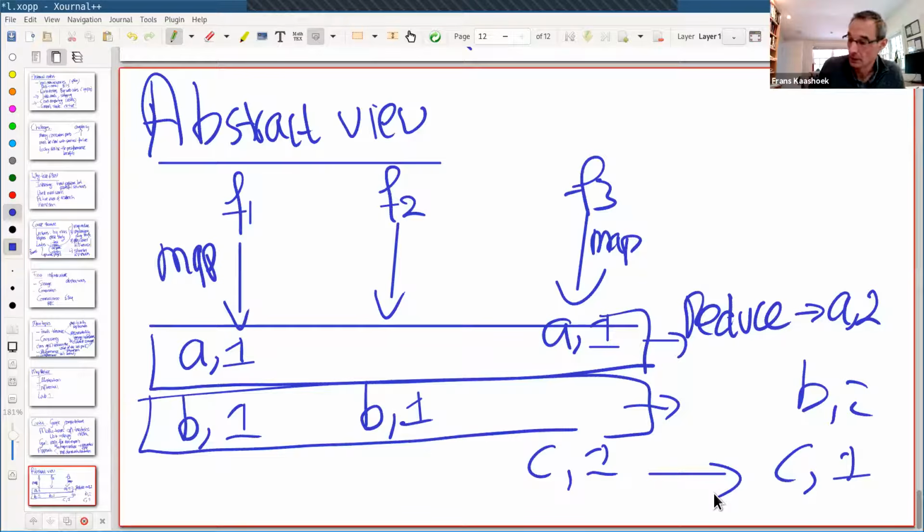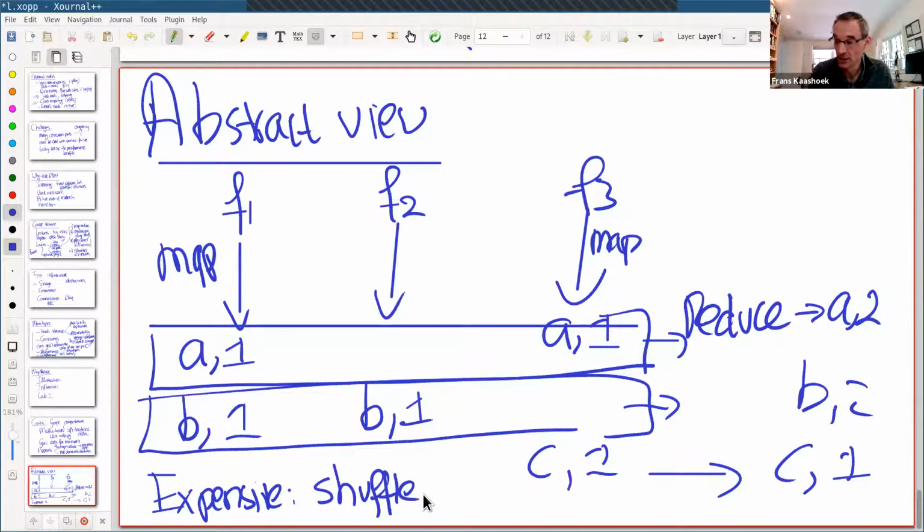And again, once we've done the shuffle, these reduce functions can totally run independently of each other. They can just process whatever row data they had and be done with it. And so the only really expensive piece in this is the shuffle in the middle, where the reduce functions need to obtain their inputs from basically every mapper.